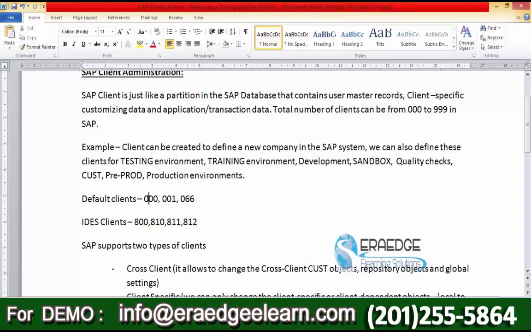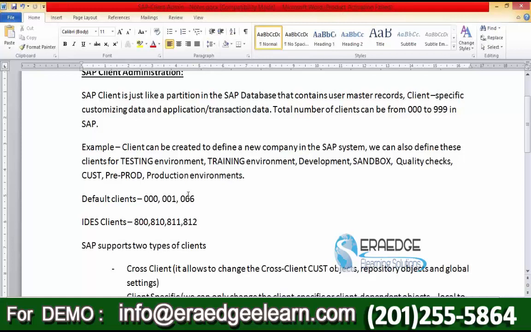Out of these three, the 000 client is an admin client, the main client which contains all the templates. The 001 client is a dummy client; it doesn't have any data. 066 also doesn't have any data, but this client we use for early watch alerts.